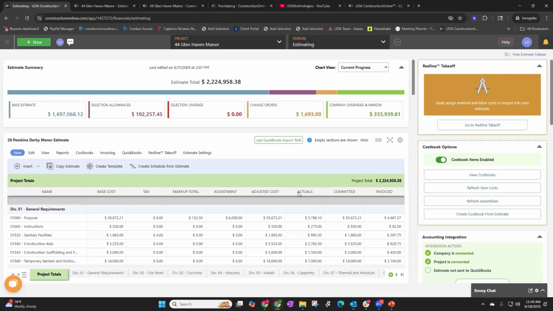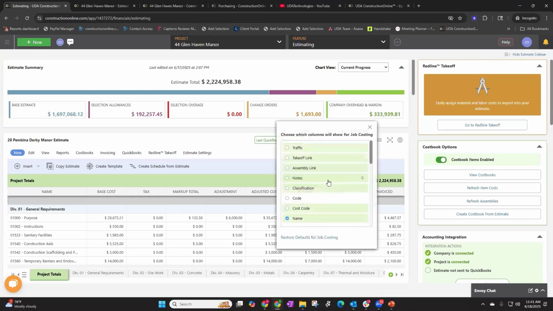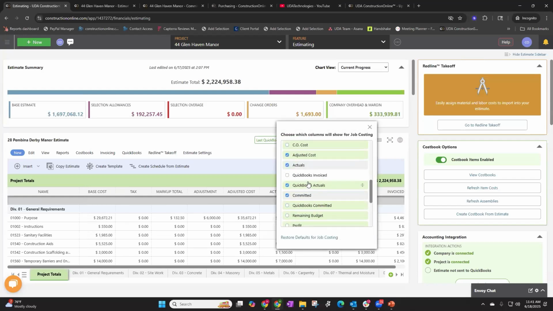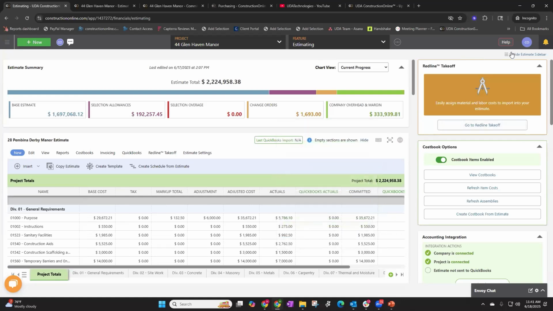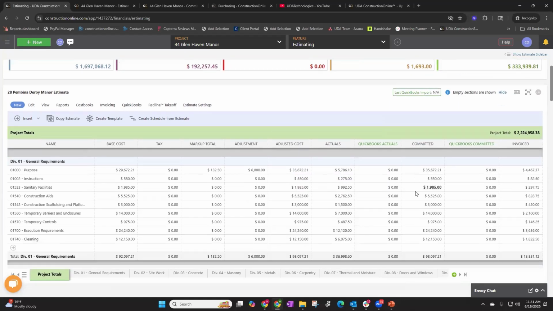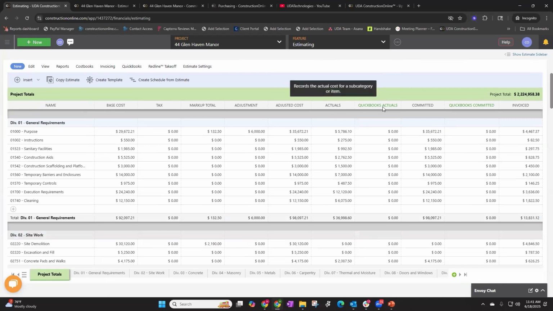Now, I'll bring it up so that everyone can see what we mean here. In your Construction Online estimate, you have your actuals column, and if you're connected to QuickBooks, there's a green column that reads QuickBooks actuals.